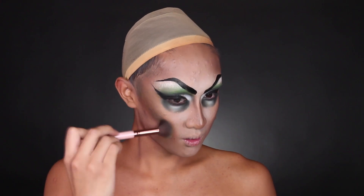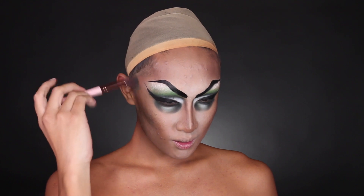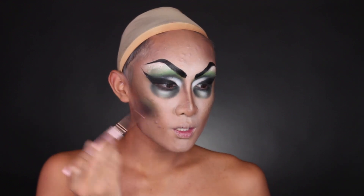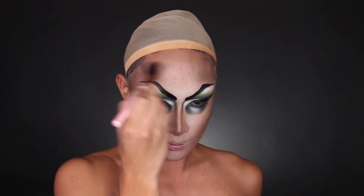Here I'm going in with black eyeshadow and also green eyeshadow, and I'm going to slightly contour my face with this to match the colour scheme of my eyes. I normally would never use these colours on my face, but I really wanted to up the drama because the eyes look so striking. This is why I never just do all the face at once — I wait until the eyes are done, see how they're looking, and then up the drama of the contour to balance it out. I'm only really doing this on my temples and cheekbones.